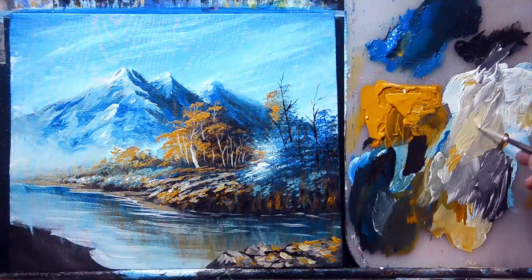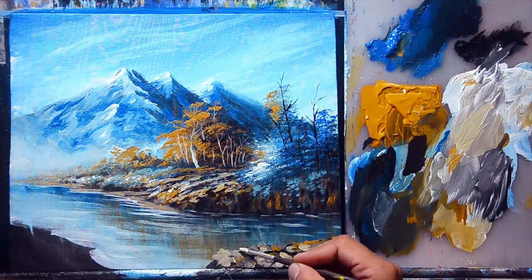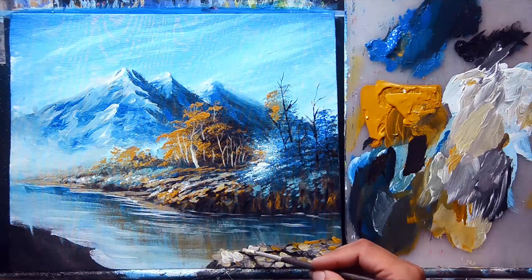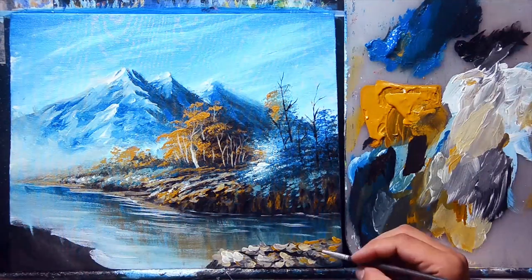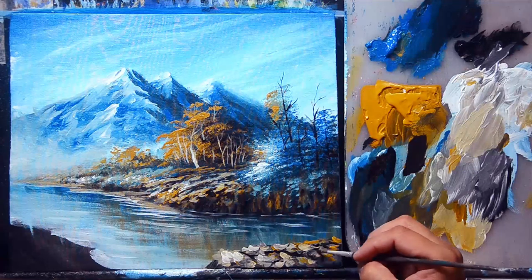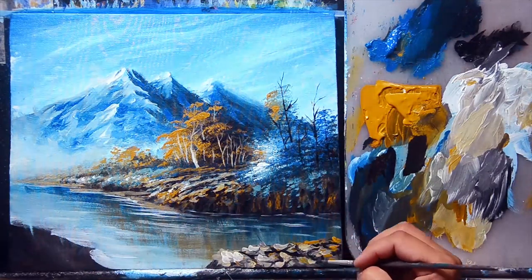And there, highlight effect for this stone. There, some titanium white also for more highlight color effect to the stone. Then just add more Mars black color for the little bit cracks. For the crack to this stone, I'll add some crack here for the shading. Some shading of this crack. And there.